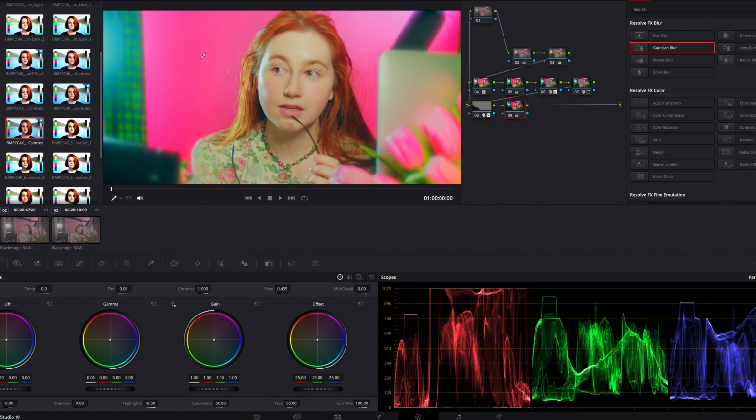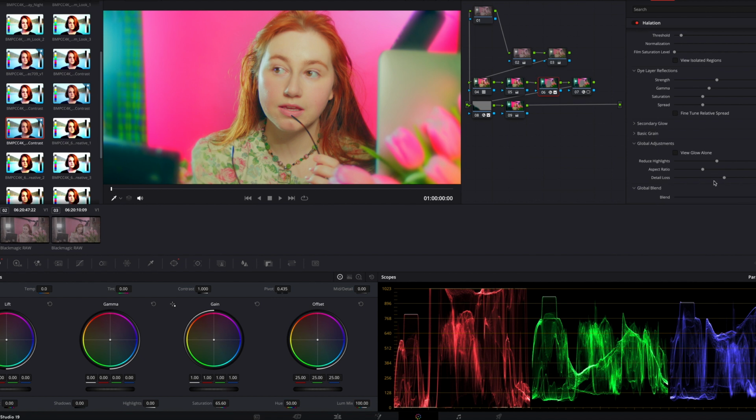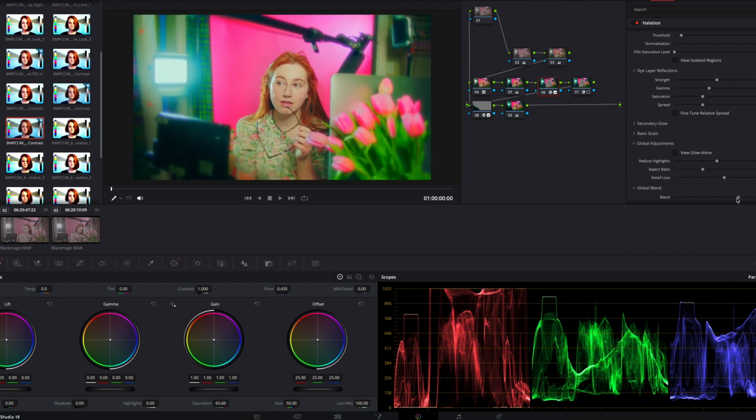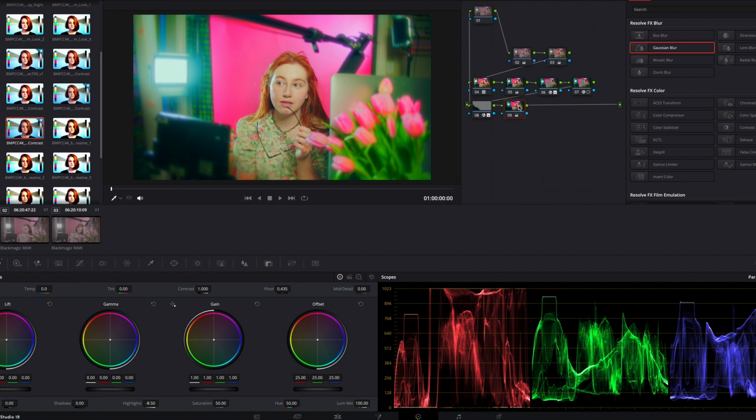Okay. I can still see that border, so I think that's with here. And, you know, let me go down to the global blend of the halation and just bring that down a bit. I do want to bring it down a bit. I think it is a bit over the top. That's okay, though. See, that's okay. You can always come back. I think this is good.